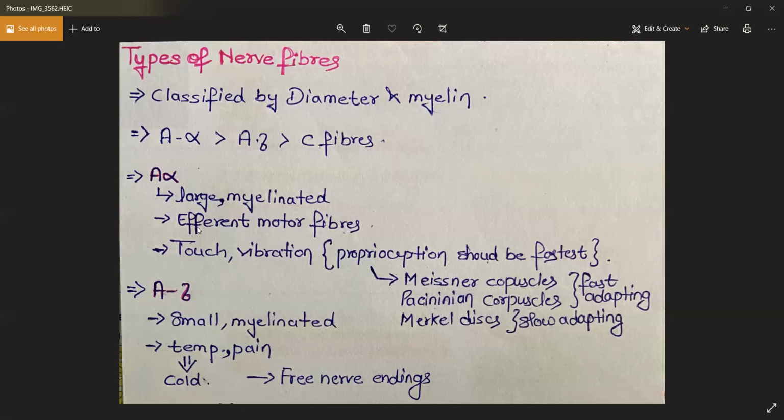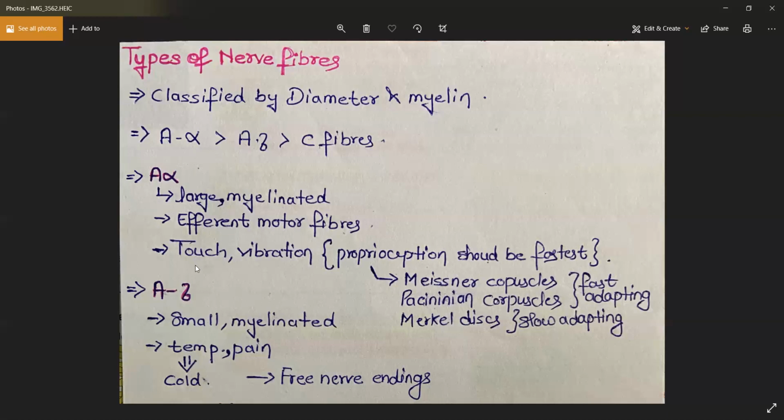Okay, and that's why these are present in the afferent motor fibers. They are the afferent motor fibers because you need a rapid movement of your hands, or your feet, or any part of your body, right? So the impulses must be very high in speed. They must be very much faster, right? And that's why you need the A alpha fibers as the motor neurons. So all of the motor neurons are the A alpha type.